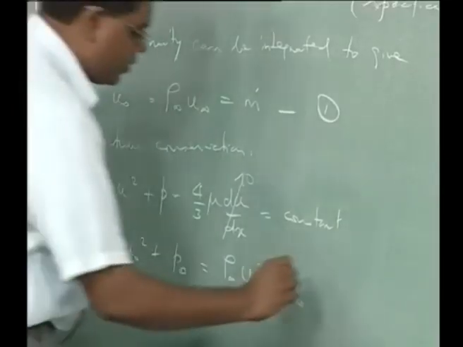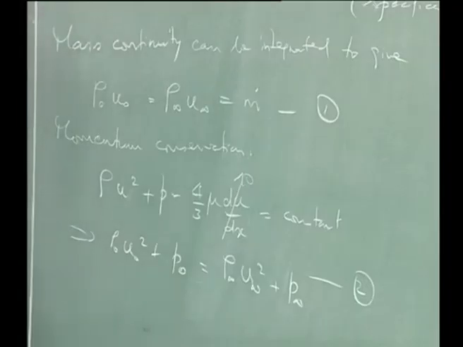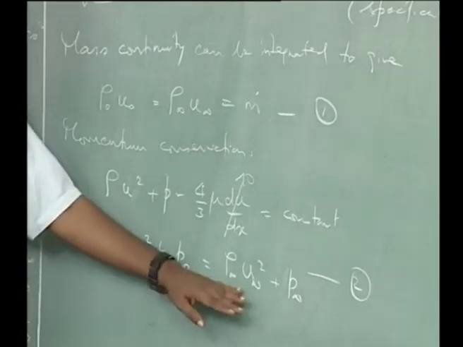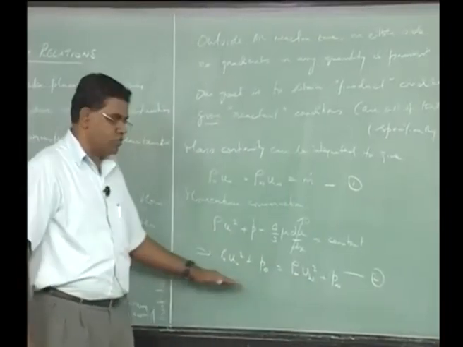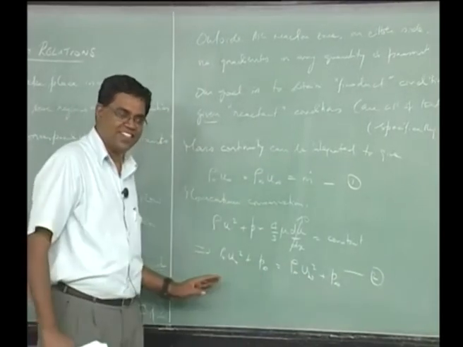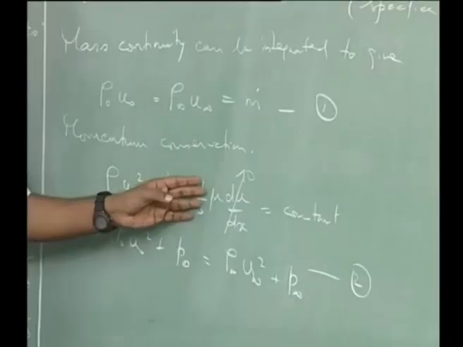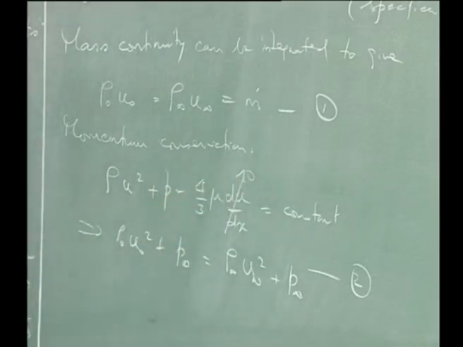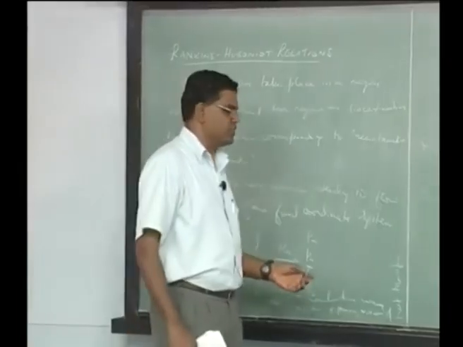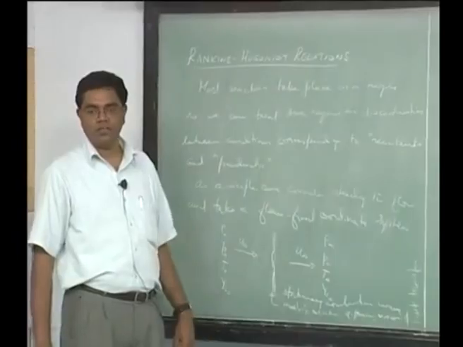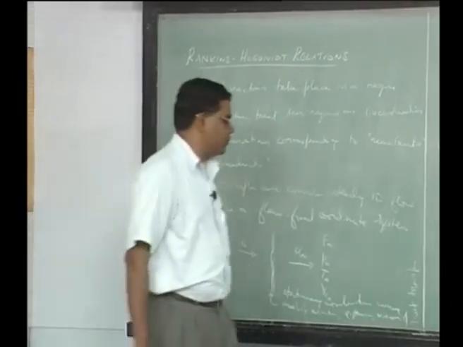This is also something that you're familiar with, but I should take a little credit to say that we didn't get this. This is true not just for inviscid flows. This is true even for viscous flows. We could actually keep this term and evaluate it outside the discontinuity and find that du/dx is equal to 0. So you can have viscosity, but so long as you don't have velocity gradients, you don't have a viscous effect. The viscous effects are negligible on either side of the discontinuity, and therefore you get it to behave like an inviscid flow. That's how inviscid assumptions typically work.